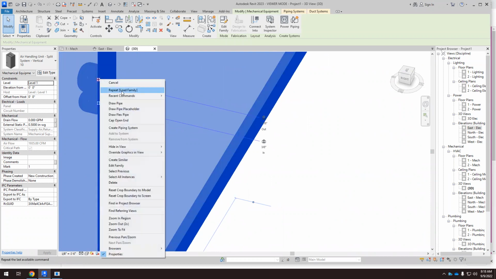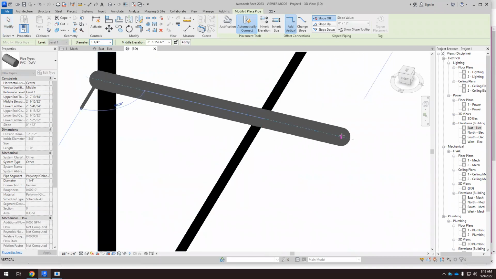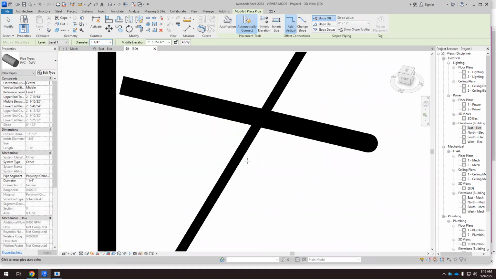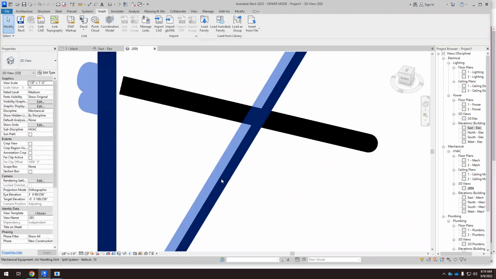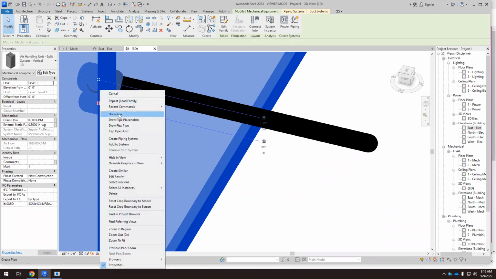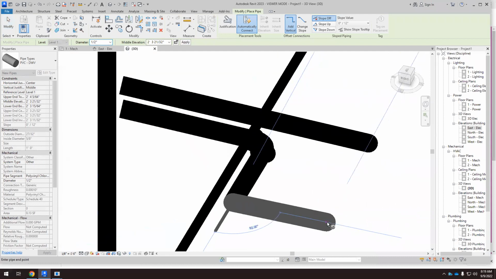So again, if we right click here, if we draw pipe, this would be the inlet or the outlet. This is out, okay? And if we come here, draw pipe, this is in.